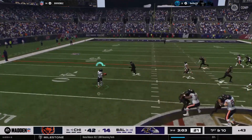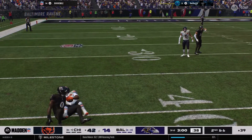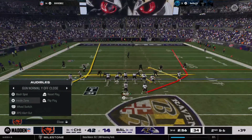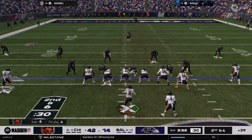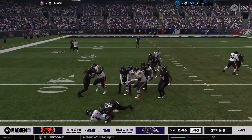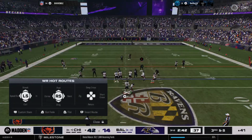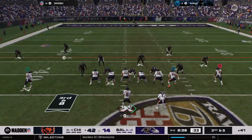From the shotgun, a throw for Williams. He'll get this into the hands of Swift once again. From the 39-yard line, here comes second down at 6. At the Ravens' 39-yard line, they run out of the gun with Swift. And he'll lose yardage here, back at the 41. The line to gain is the 33 on 3rd down.